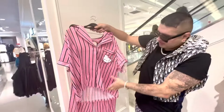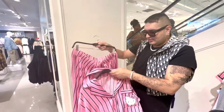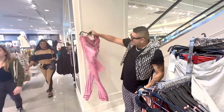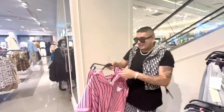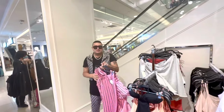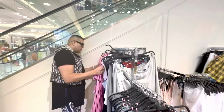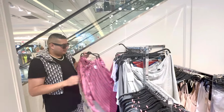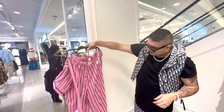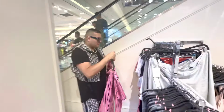Okay. You peeped it. 1X. That's a very loungewear kitty. That's hella baggy. I like this. This is cute. So this whole thing is $50. And it's a 1X. And I also have 2X. All the regular sizes are gone. We get it for Chime. You gonna wear it around the house.